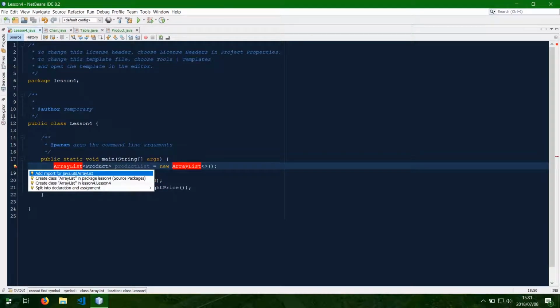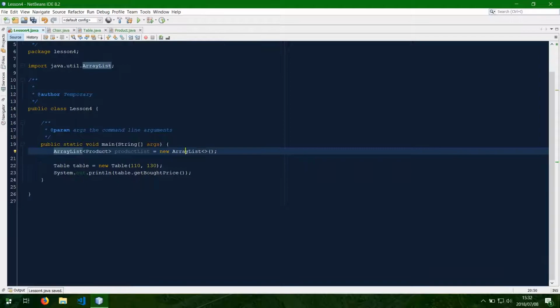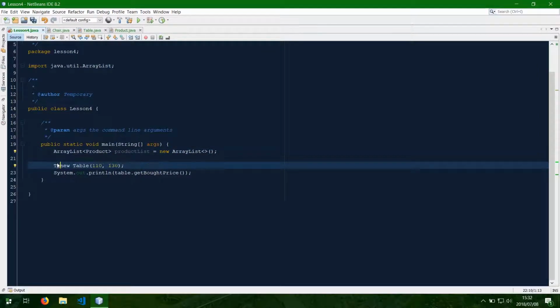And we need to import that. Alt Enter, add import, and we can just add a new table to it. And sorry, not T product list, just product list.